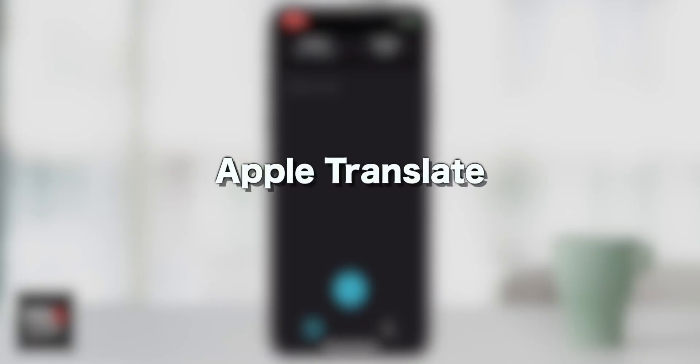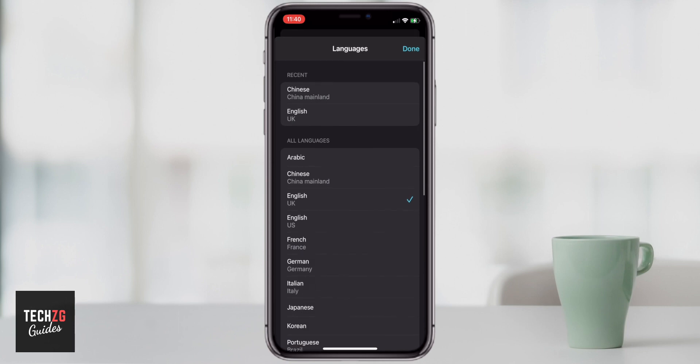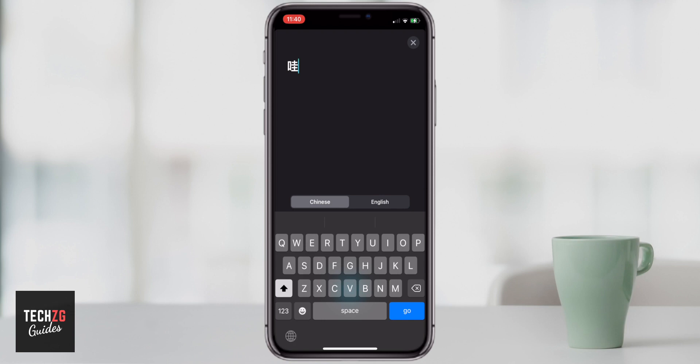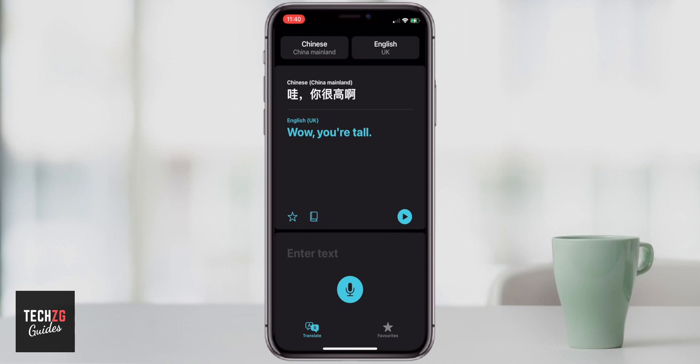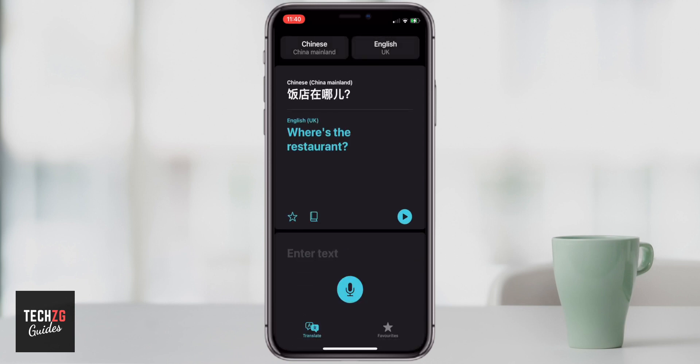Apple Translate is obviously only on the iPhone. So if you have an Android phone, you cannot get Apple Translate. Apple is actually a really simple app and really easy to use. I think the layout is a little bit simpler and more attractive than Google Translate. Apple Translate really is good for two things: text and voice. There's no conversations feature like Google where you can have two people saying their sentence one after the other. Basically on Apple, you just have a microphone button at the bottom — press that, speak into it, and it's going to translate it and put it on the screen. The other option is text: just write something in here or copy-paste something, and it's going to try and translate it for you.